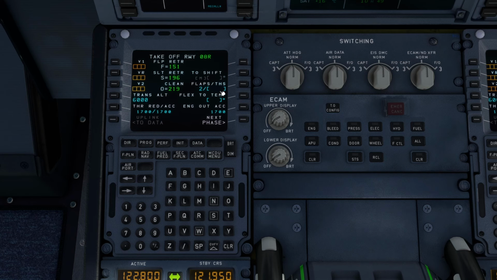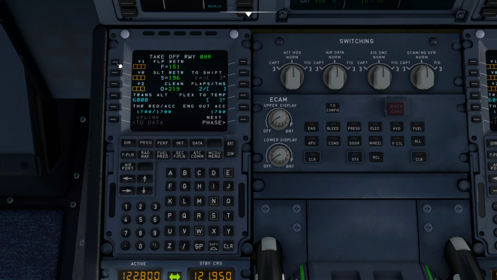Now, I get a lot of questions on my channel regarding this. I don't really use it. It's not really necessary for the A32nx. The Airbus does have an auto trim function, so we are going to leave that blank for now. If your flight planning software does calculate a takeoff CG where it will give you a value for that, then you can insert it in there. Otherwise, just leave it blank.